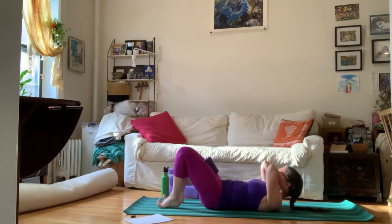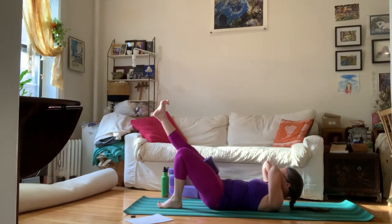Inhale, bring the foot back to the floor or the wall. Hold the breath, scoop the tailbone up, squeeze your prop. Exhale, straighten your right leg. Keep pushing through the ball of the right foot without torquing your block. Pull your low belly down. Keep those inner legs strong.